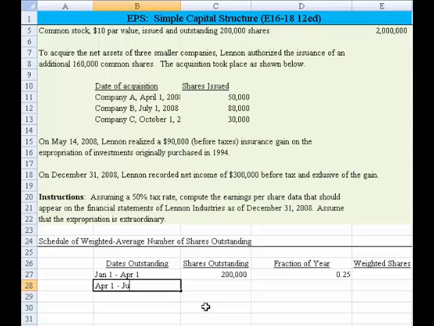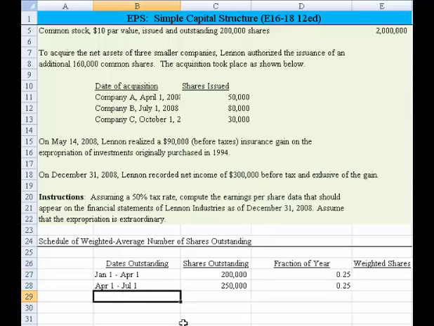April 1st to July 1st, we issued the 50,000 from Company A, so our shares outstanding are the 200,000 plus the 50,000 above, right? So we have 250,000 in April, May, and June, which is another 3/12. And it's a date format, so let me fix that by switching the format, and we get another quarter of the year.